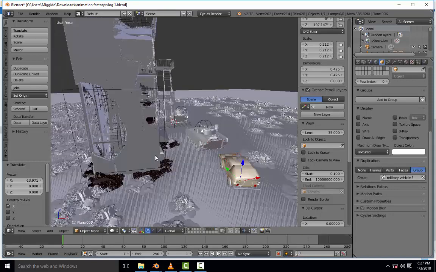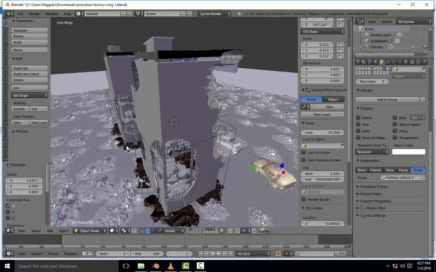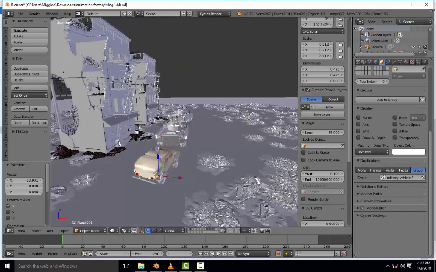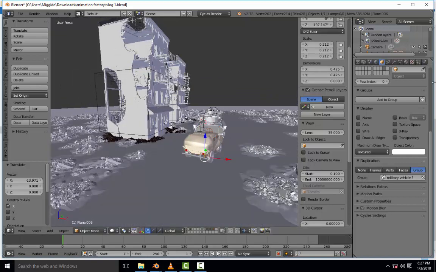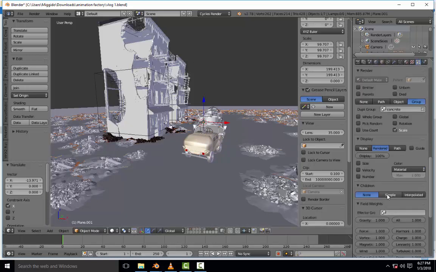Good. We're going somewhere. Let's see how it's going to look. I need to take these guys here, and I need to re-enable their monstrosity. There we go.